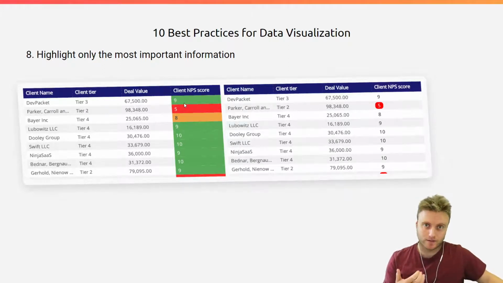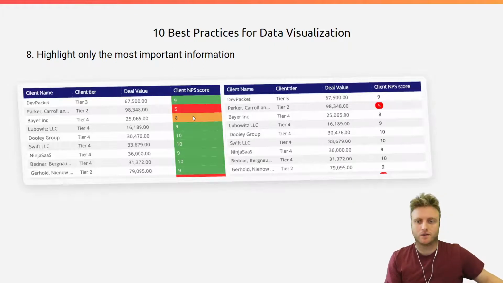But if you look at the left chart, you see that the client NPS score, everything has a color. It's cool, it's indicated, but I'm only interested in the ones that we need to take action on, that we really need to focus on. So only the ones that we're not happy about, and that is the 5s. And that was happening here. Only highlighting the ones that need attention.